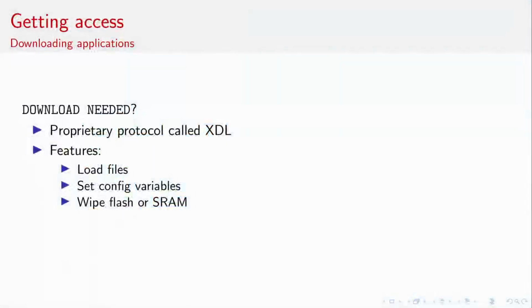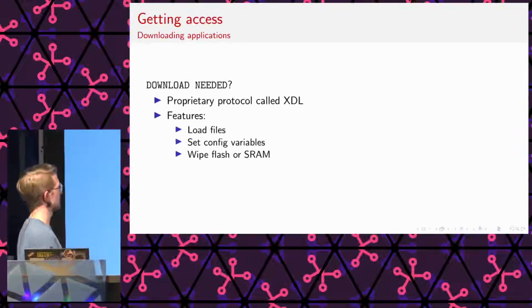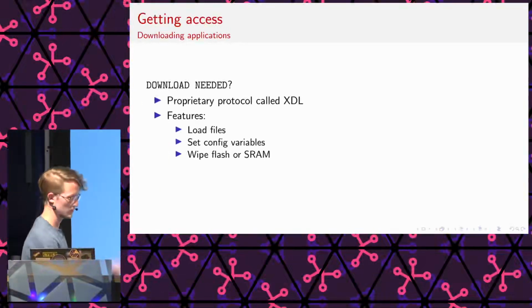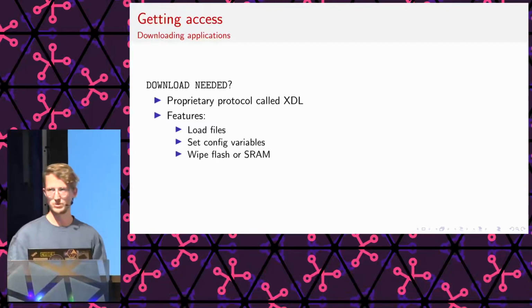So it turns out it uses this protocol called XDL. I'm thinking this is also proprietary to Verifone. And this is a protocol where if you connect the device over serial to some kind of host machine, you can download files, so one direction to the terminal device from your computer. There's no way to extract files. So you can download files, you can set config variables like this go, for example, and there are some other commands to wipe flash or clear SRAM, and a couple of others I haven't really reversed yet.